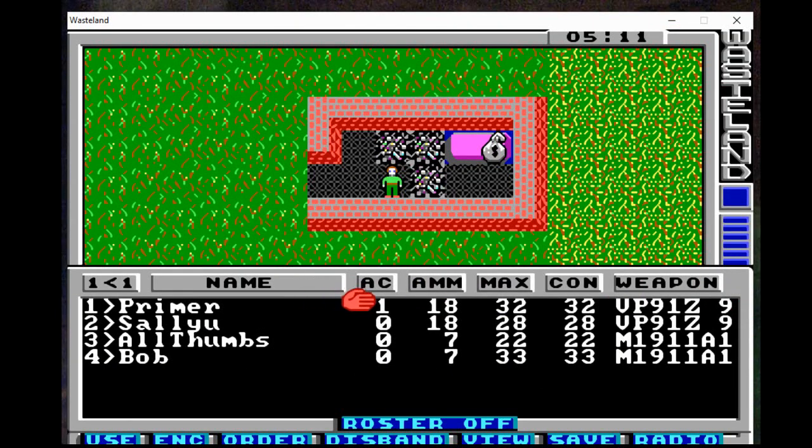Now, Primer has an AC of 1. This isn't D&D. The higher the AC, the better. It caps at 14. If I remember right, that's how many dice of the opponent's damage roll are removed. So if the opponent is doing 1d6 damage, and I've got a leather jacket, they're now doing 0d6 damage, so they don't hurt. If they're doing 2, I'm still taking half the damage. So, higher is better.